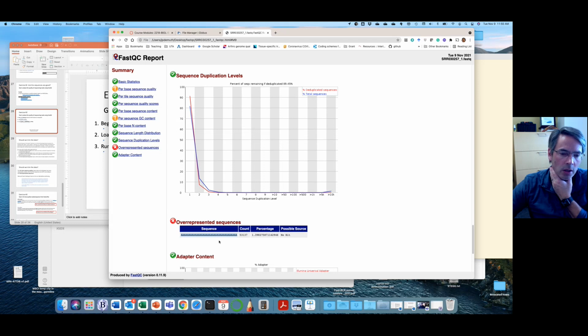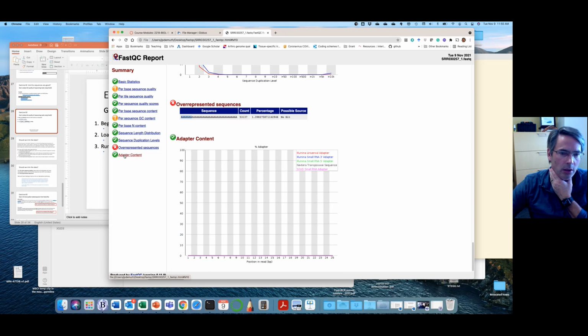But what's more concerning is if you see overrepresented sequences that are like 4 or 5 base pairs long and could potentially be, say, an index primer if you use them, or an adapter sequence.